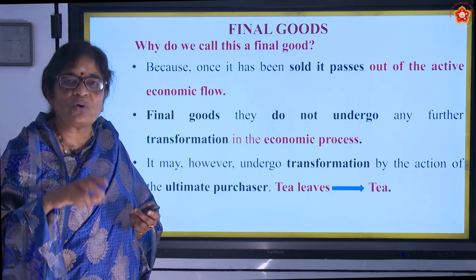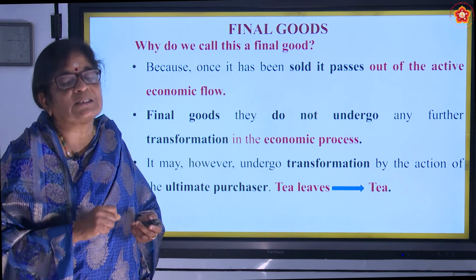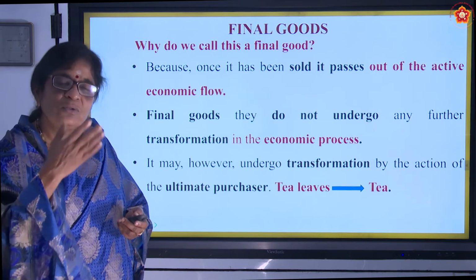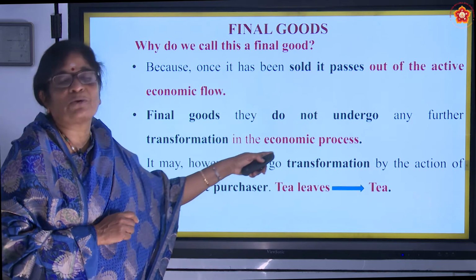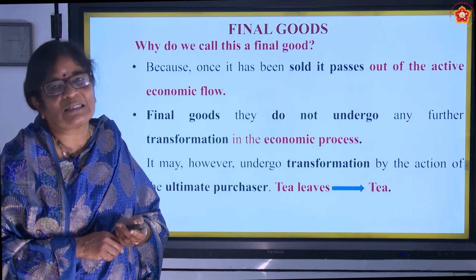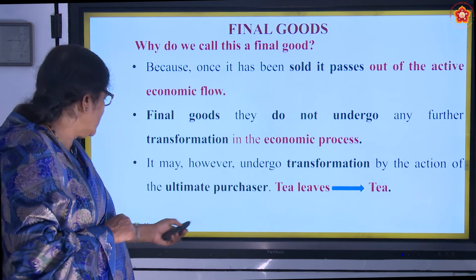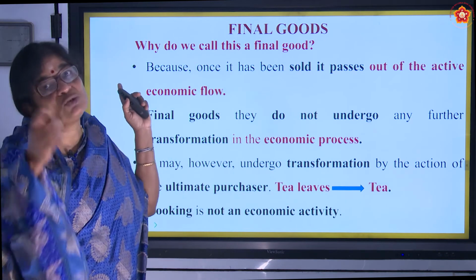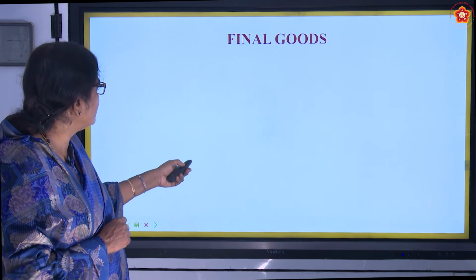We will put sugar, hot water and make it tea. The transformation takes place in the form of the product. That is, tea leaves become a liquid with the hot water and sugar and are ultimately consumed by the people in the house. But that is a cooking process. The cooking process is not considered an economic activity. You understand, okay? The transformation takes place in the cooking process. Therefore, cooking is not an economic activity. But in the restaurant he sells to other people, so it is an economic activity. I think that makes it clear.